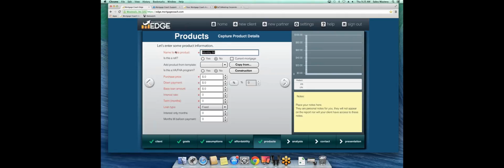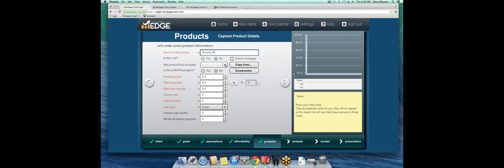So now what you want to do is place a name for your product. In this particular case, I went ahead and labeled it as monthly MI. You need to keep this field limited to 12 characters, and you could put any type of information to explain in the report. So usually if I'm doing an FHA loan, I just put the word FHA 3.5% DN for down. And that's the type of label you would need to place in here.